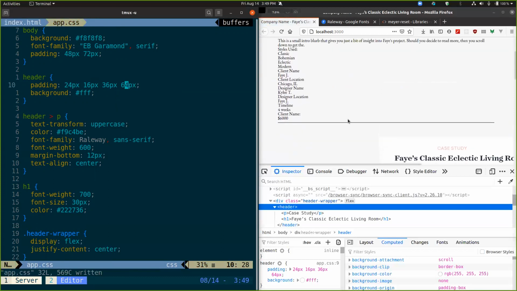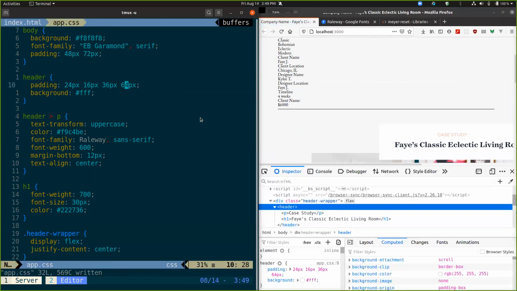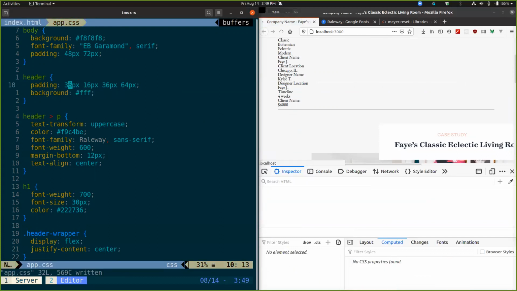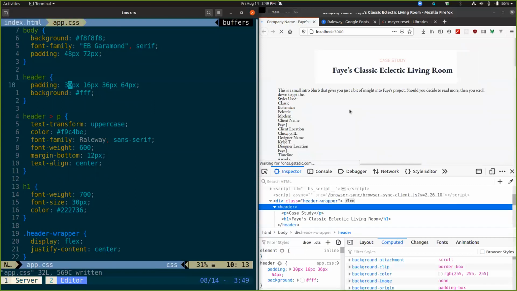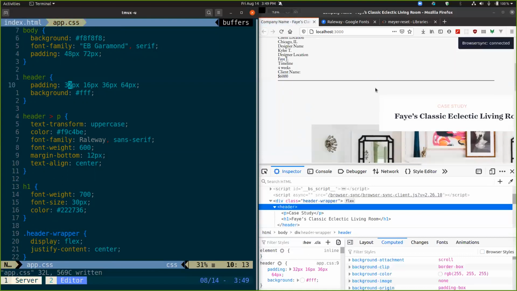That's better. And then the top is a little bit more also, so that's probably 36. That feels like too much. 30 or 32. That's better.